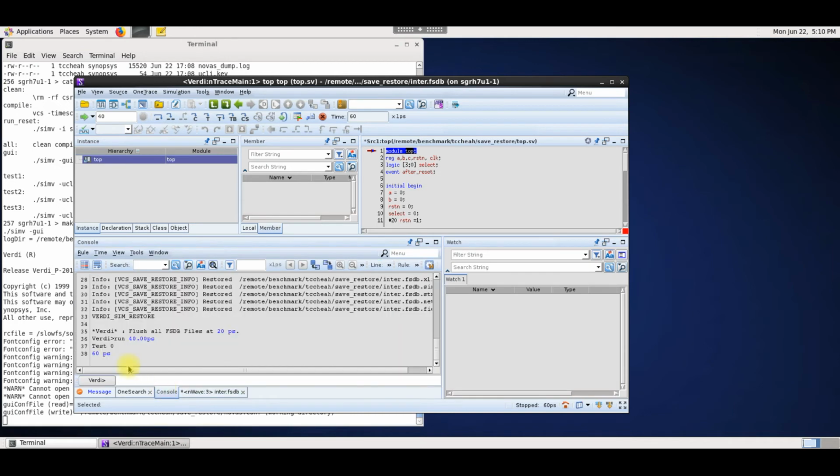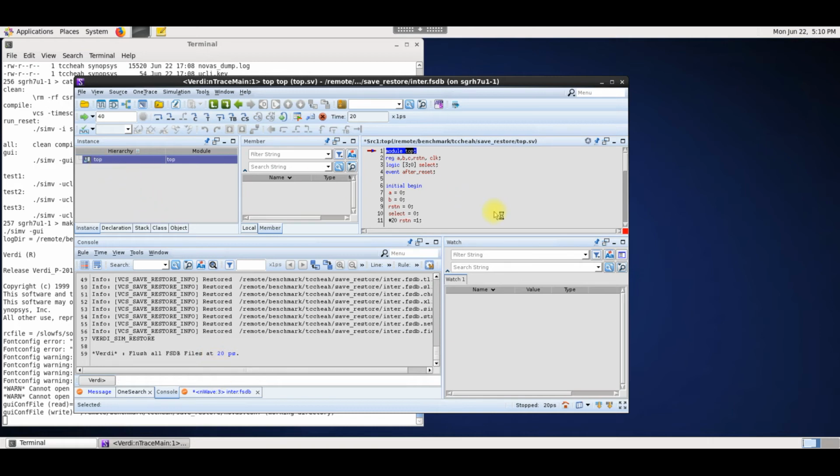Now what I've done is it will print out the test number. So in this case, by default, we run test 0. Okay, so now let me show you how we can bring up that reset state and then run a different test. So in this case, what I'm going to do is just say restore foo again. So I can always keep restoring this from file. Now I'm back at 20 picosecond, which is the save session that I have.